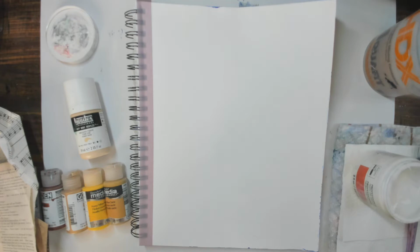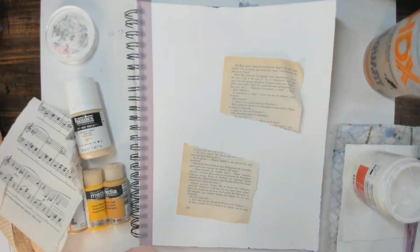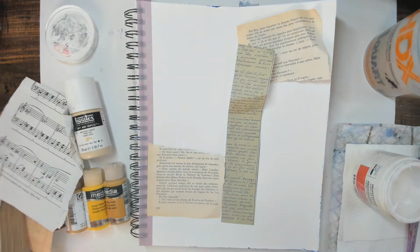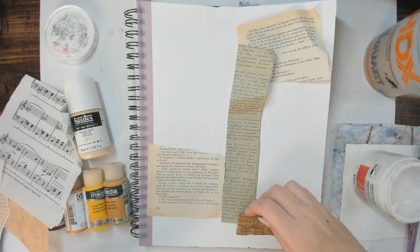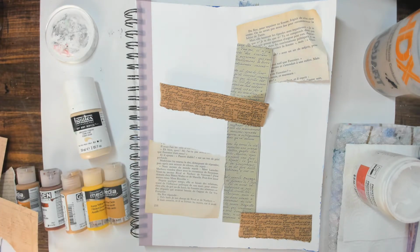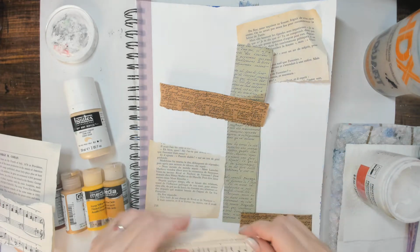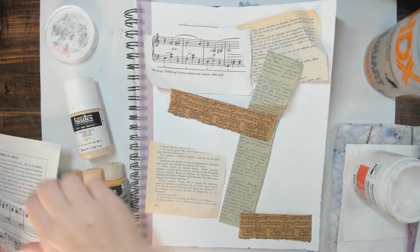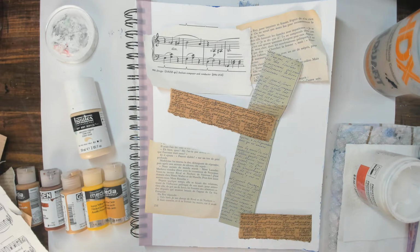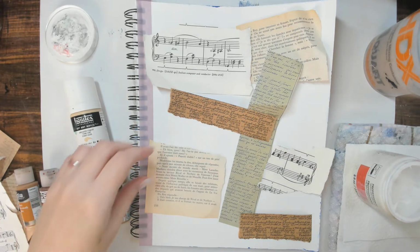I've got some fluid matte medium here. What I'm going to do is just tear up some of these book pages. I'm going to just kind of visually place some of this stuff on here. The pages that I've chosen are different thicknesses, kind of have different textures, so that'll play nicely. And I don't need to cover the entire background. I can leave some white space, that is okay too.